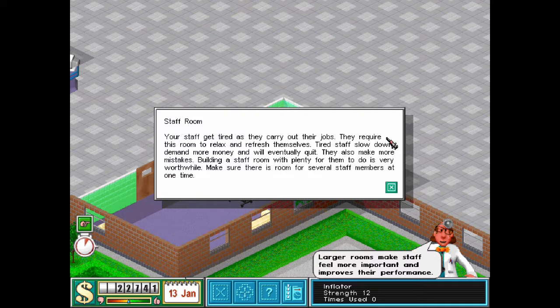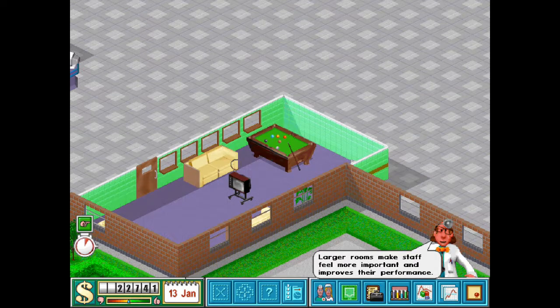There we go. Your staff get tired as they carry out their jobs. They require this room to relax and refresh themselves. Tired staff slow down, demand more money, and will eventually quit. They also make more mistakes. Building a staff room with plenty for them to do is very worthwhile. Make sure that there is room for several staff members at one time. That's why I put more sofas in.